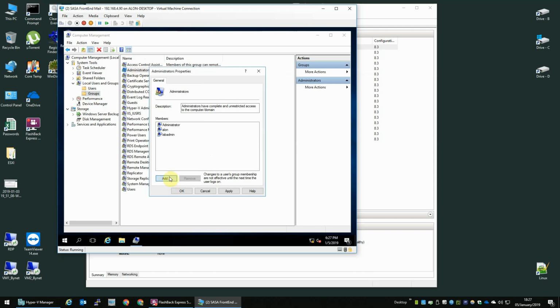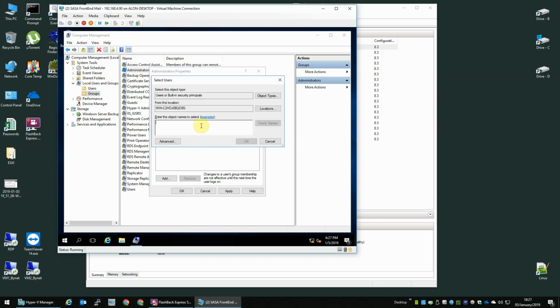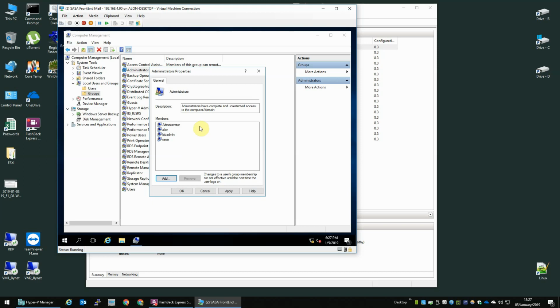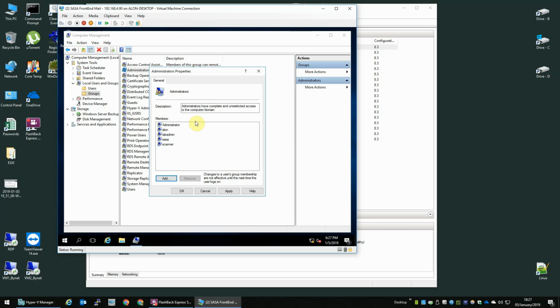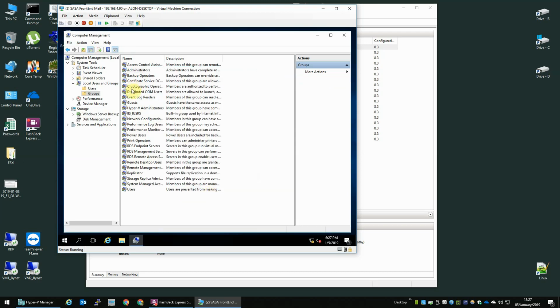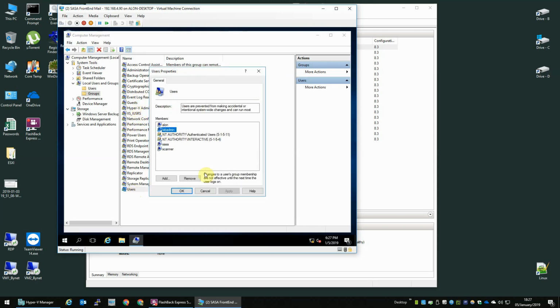I called it on alone. The SASA, and for the engines we said Scanner. Now all those four are inside the administrators group, which makes them power administrators, and you can remove them from the users group, which is the weaker group.